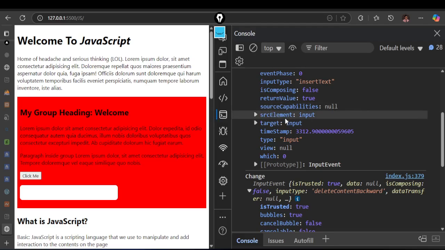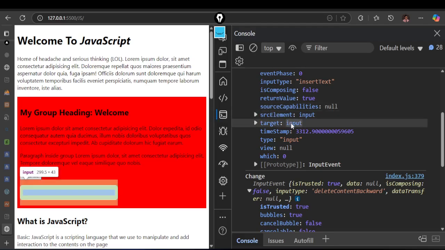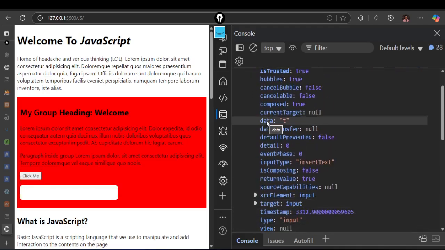As you can see, it's giving us the input. Whatever element triggered the event is what target holds, which is what you need most of the time. 90% of the time, what you need is the target, not the current target. But sometimes you need the current one, though 90% of the time, what you use under your event is target.